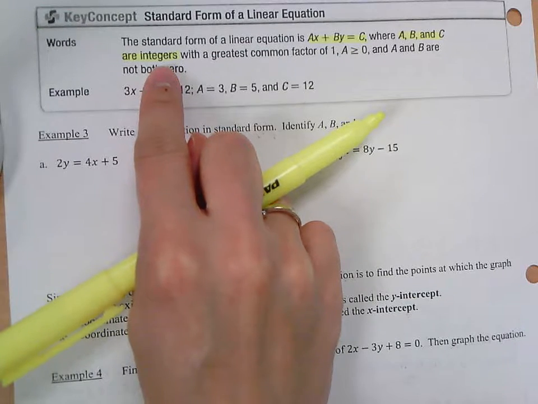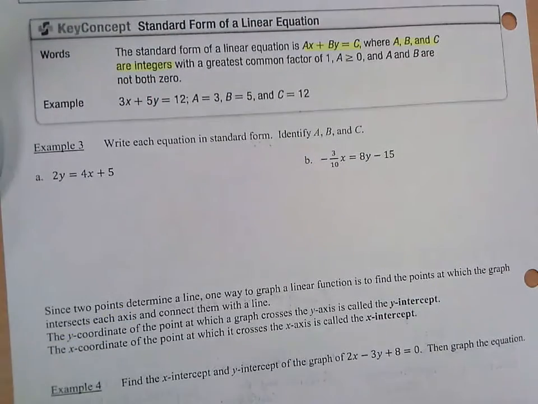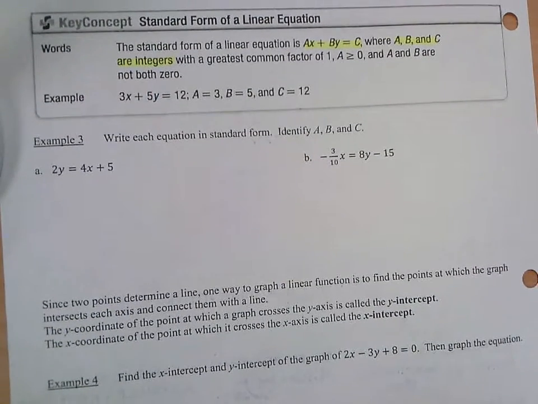Or what are not included with integers? Fractions are not integers. Yeah, positive and negative whole numbers are a way you can describe integers. So fractions are not included. Decimals, I think I might have heard, are not included. But positive, negative numbers, and then just not fractions or decimals.